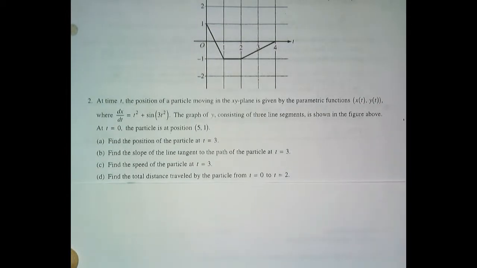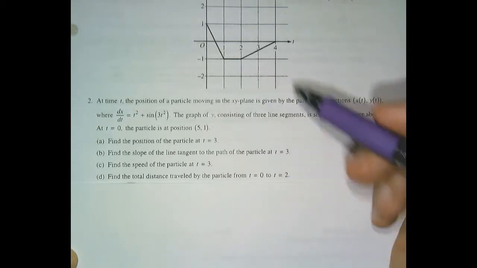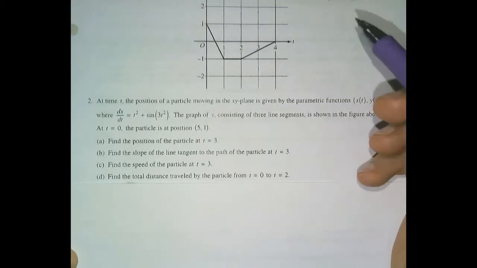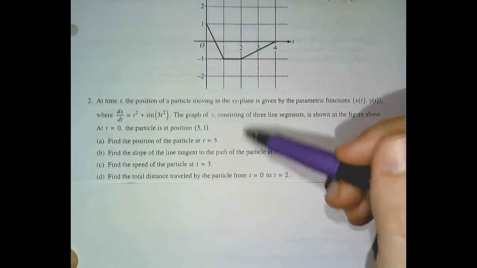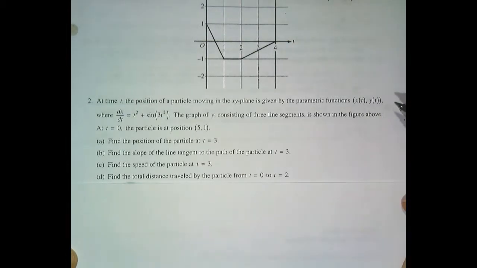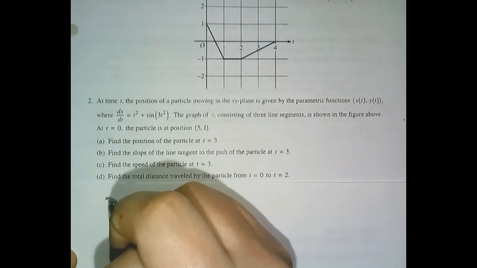So this is from the 2016 BC exam. Question number 2, is calculator active? So we need a calculator for this, and I've classified it as type 8 because it is parametric stuff. They give you a parametric function here, x of t, y of t. Some of the content might be classified as type 2, but I stuck it under type 8 because I think all of it you have to do in parametric mode.